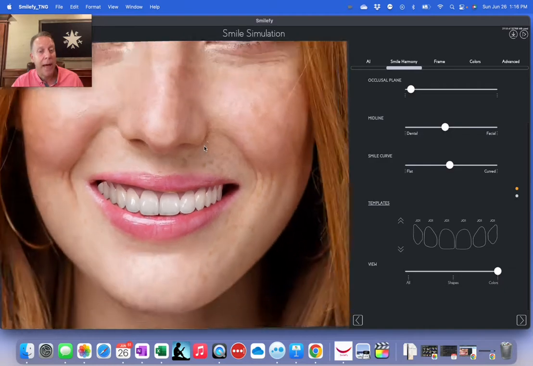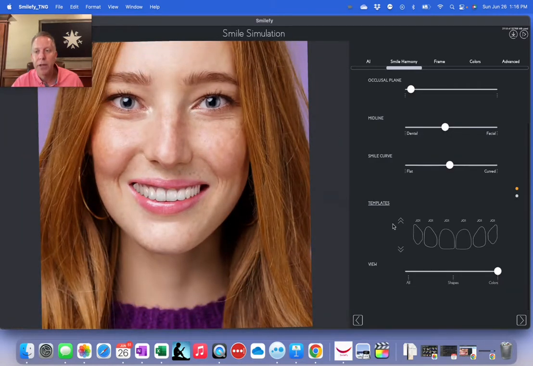It's always good to kind of back out when you're looking at this person to make sure it kind of fits with their overall face. Of course, the further you move out, then you lose some of the detail, but you kind of get something that might fit right for this person. So you can do it with the shapes on when you're trying to zoom in to kind of get an idea of what will match what the patient already has, to make sure that whatever restoration you put on, a veneer or a crown, or if they need crown lengthening, that you're going to be able to match the shape of the tooth to what you actually have to work with when you actually do the case clinically.